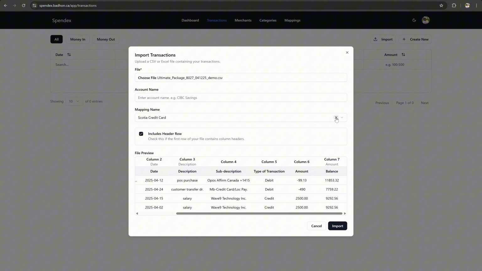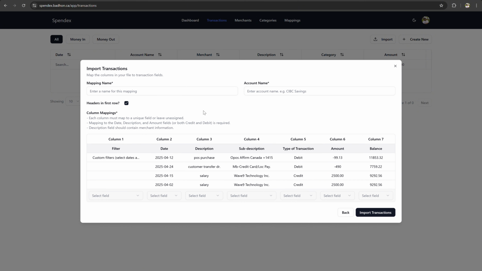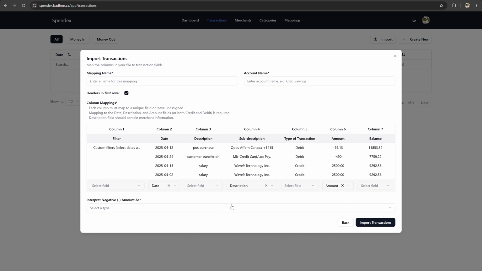Alternatively, instead of using an existing mapping, you can proceed to the next step and use the file preview to manually map the columns. You can enter a mapping name and account name and specify whether the first row in the file contains a header.